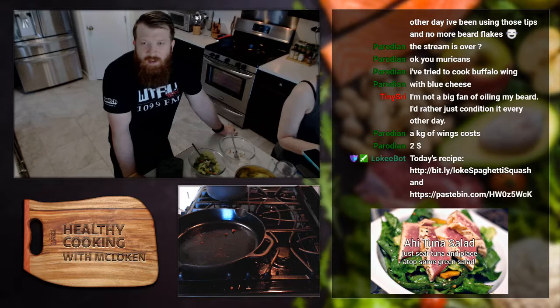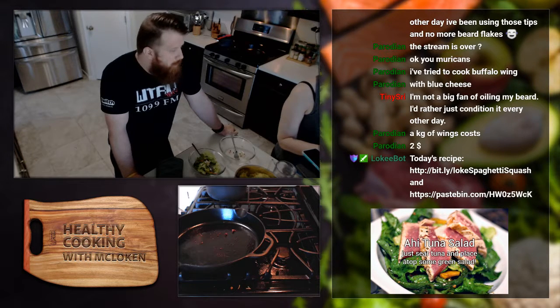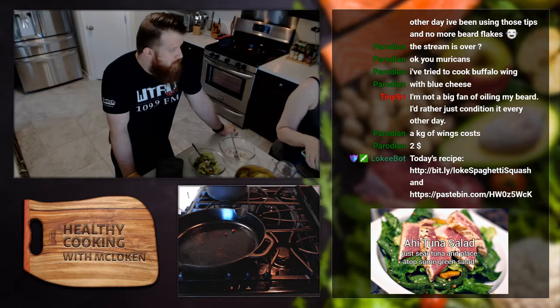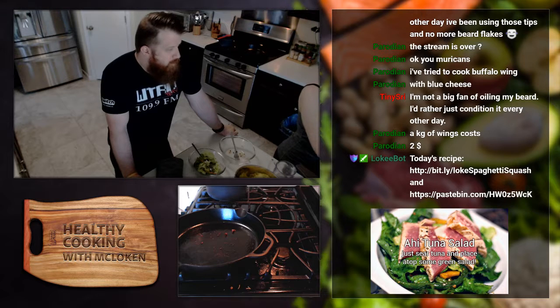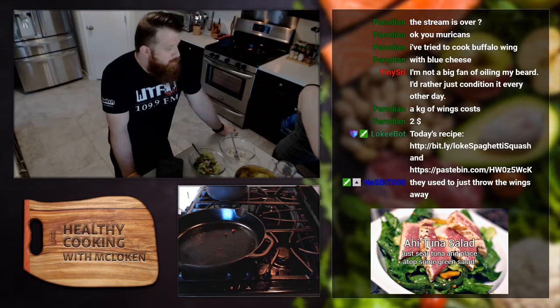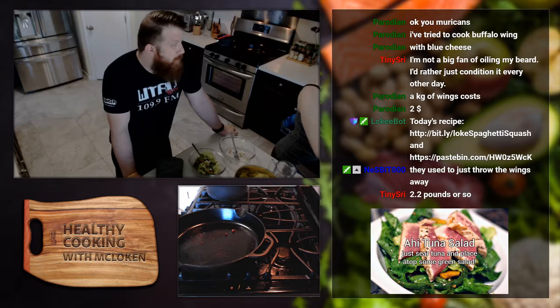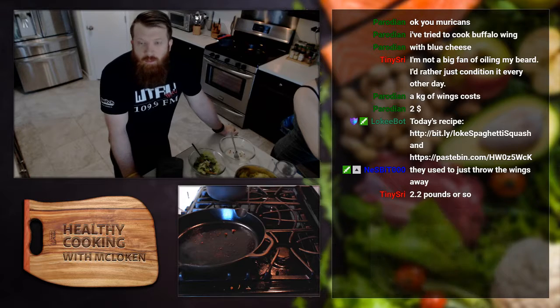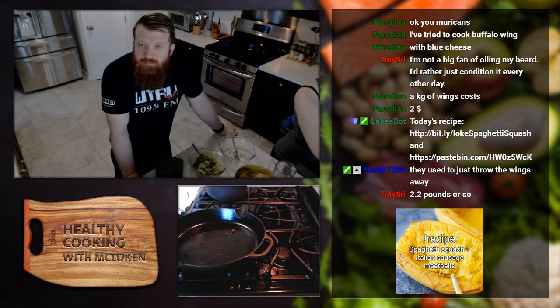How much is a kilogram? We're dumb Americans. Well, you probably know the metric system, don't you? Well, why would you say that? Because you were born in Russia. That has nothing to do with it. I haven't lived in Russia since I was like 5 years old. Yeah, but shouldn't you remember all that shit? And then you would always judge us on like us using the system. No. Wow. 2.2 pounds or so. Okay.